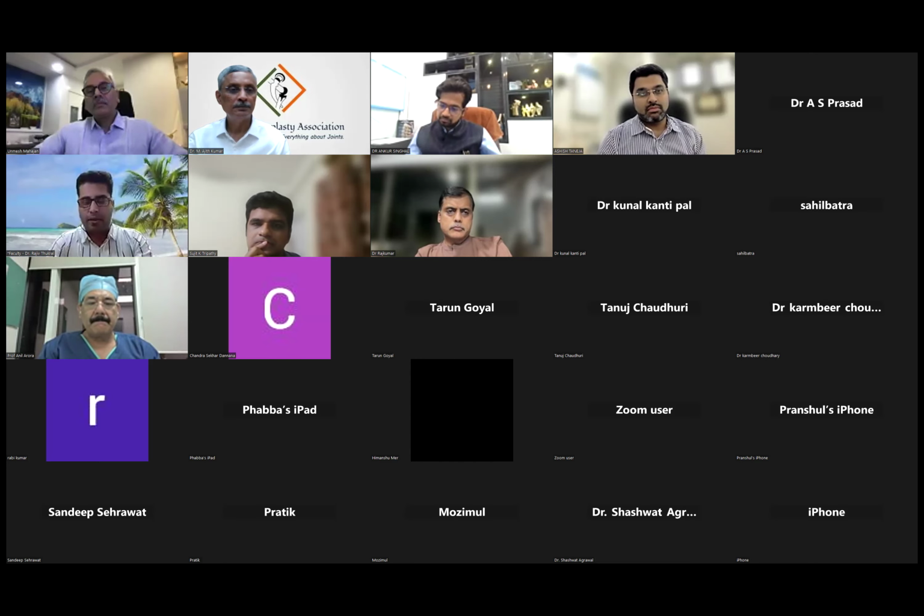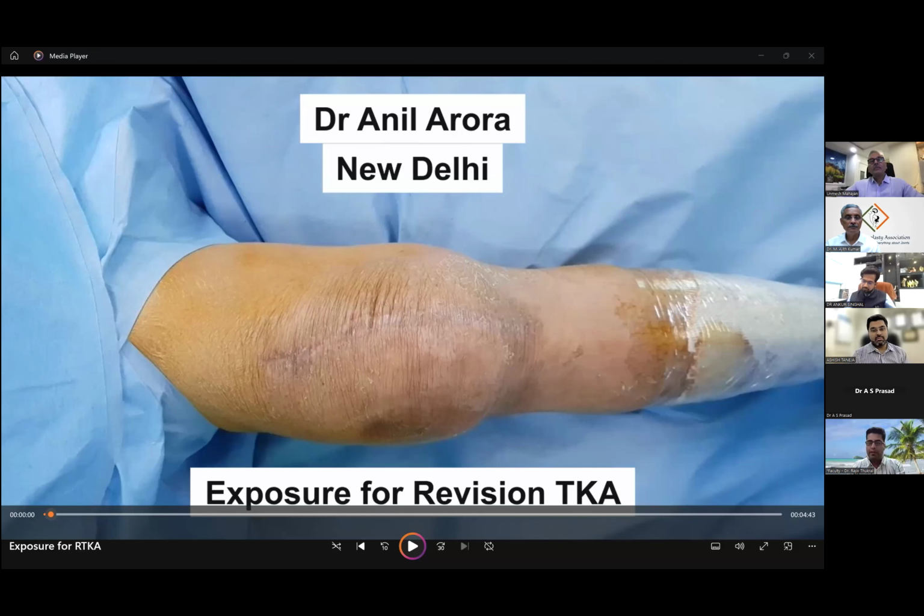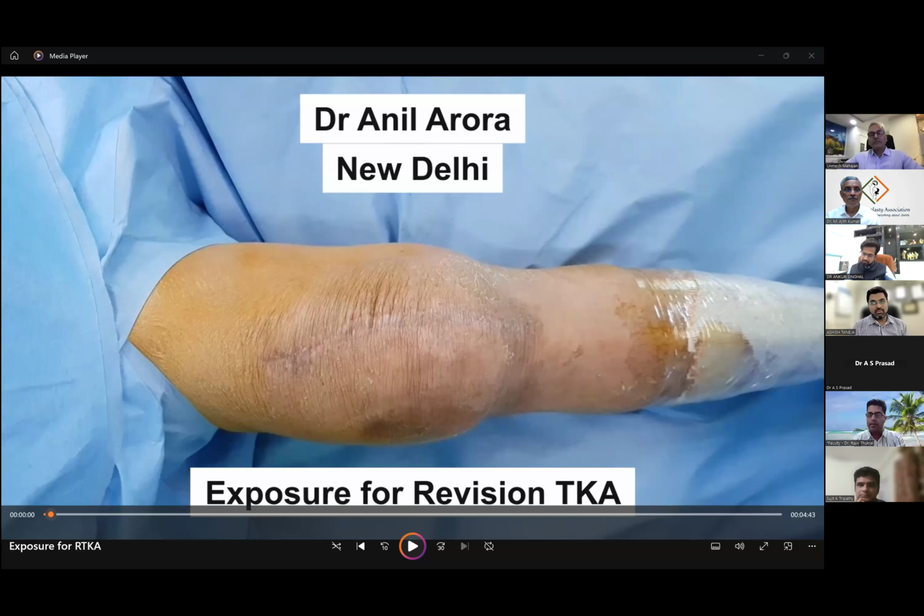That's my first logic. The second, of course, is when you want to investigate to rule out infection, then of course, the basic tenets remain the same. You do a CBC with the ESR and a CRP, and then match them up with the clinical picture. Always be prepared to do a two-stage and always prep the patient when you're not sure of the cause, because sometimes you find indolent infection or low-grade infection, and then you have to change your plan. So go with a high index of suspicion of infection where you're not sure of the cause.